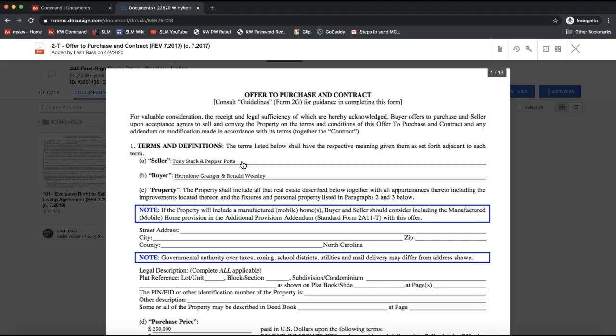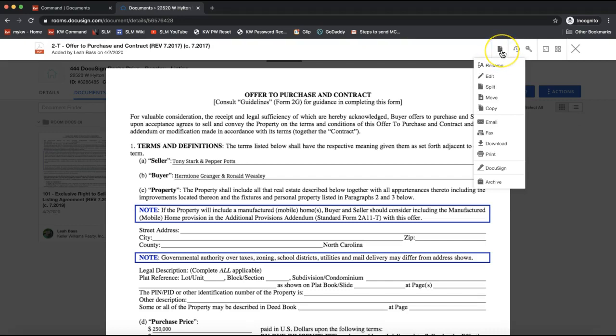All right, so we click on the form, and that opens it up. Now you'll notice the nature of this form. The definition of a PDF means that you can't click to start typing, right? I can't click anywhere. I can't do anything to the form. All right, so we need to take this to be DocuSigned. Now I showed you how to DocuSign multiple forms at a time. This time, we're going to go ahead and click on the Document Actions option on the very top right of your form. It looks like an icon of a little piece of paper with a folded dog ear, a folded corner. And we have a bunch of options here.